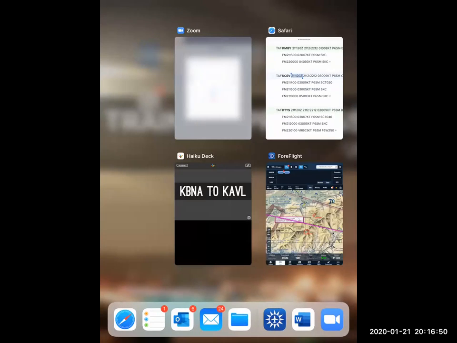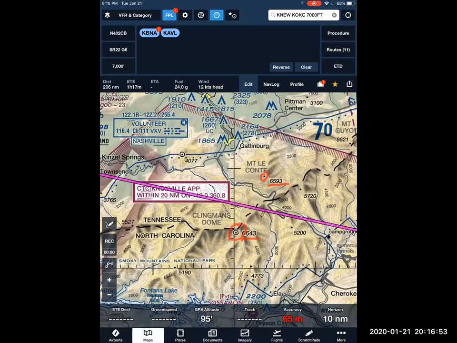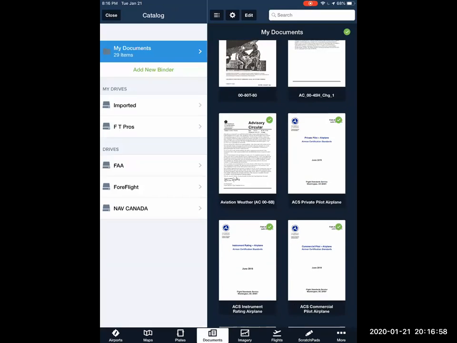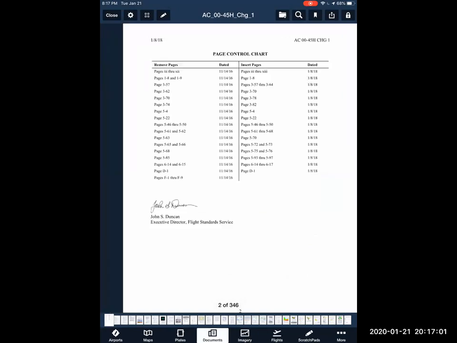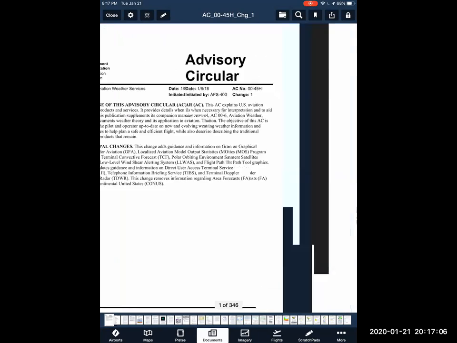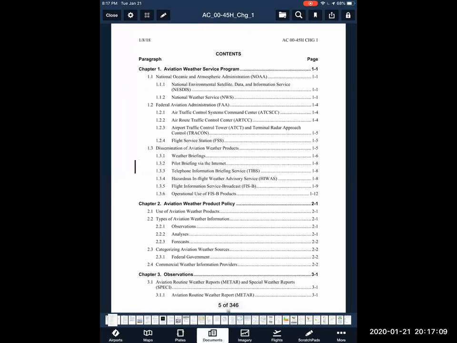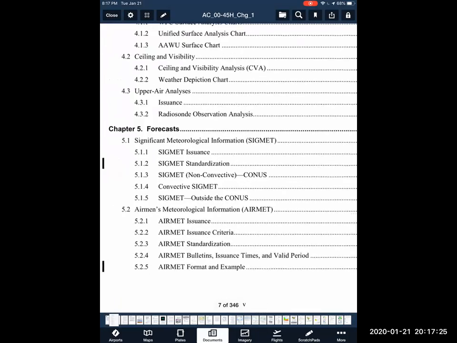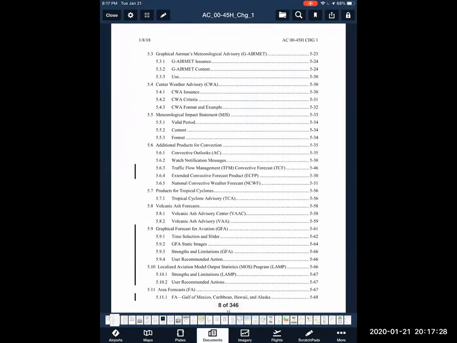Well, once again, let's go back to our source. You could find this information in the Pilot's Handbook of Aeronautical Knowledge. You could also find this in the Aviation Weather Services Handbook. So this is kind of the ultimate glossary reference when it comes to any type of weather product. It goes well beyond even a lot of the things that we necessarily need to know. But if we wanted to go to the source, this is where this information comes from. In this case, we're looking not for an observation, we're looking for a forecast. So let's go to forecast and see if we can't find TAFs.